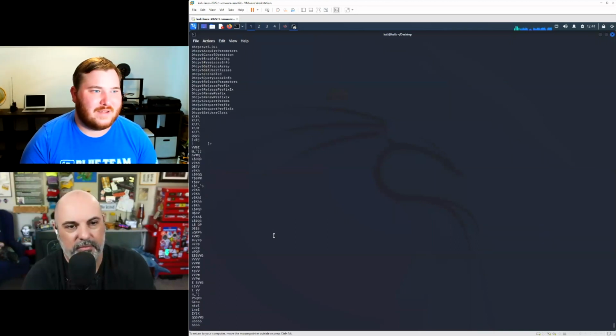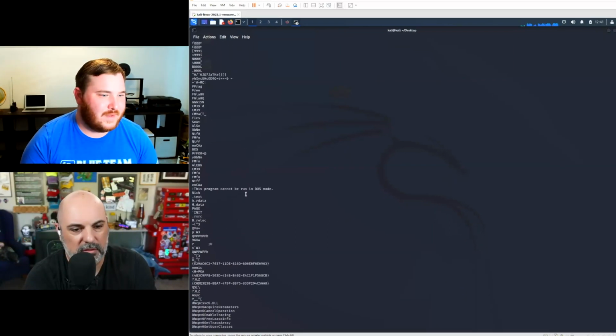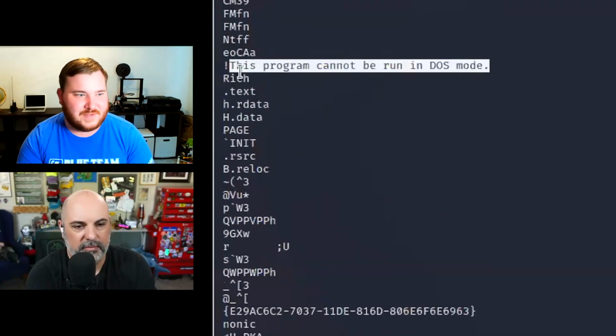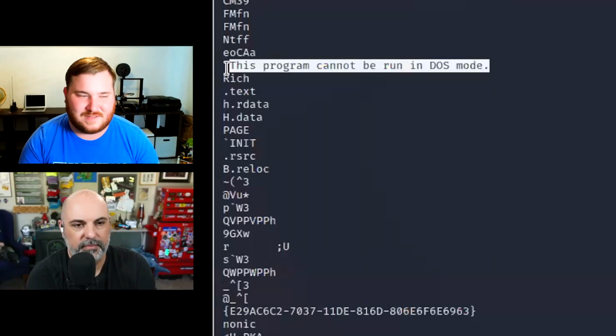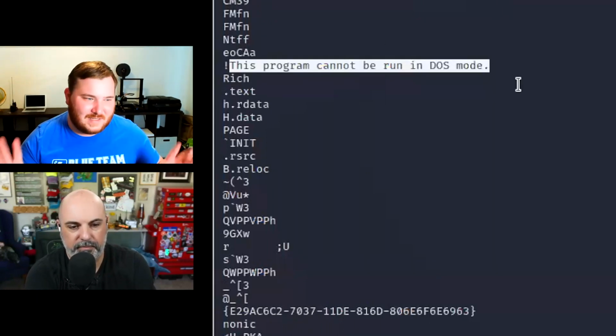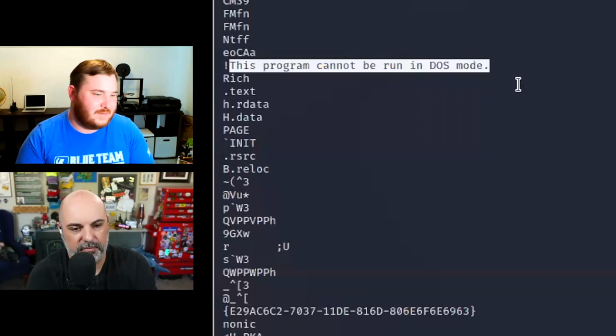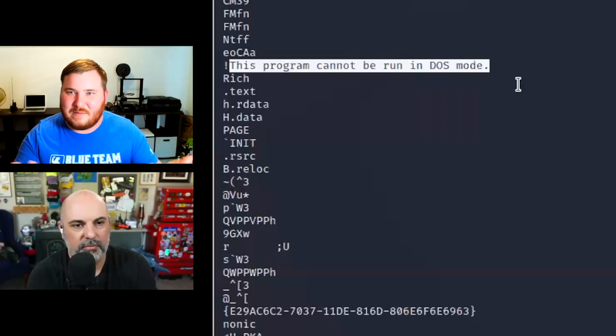Anyhow, it will pull out things like man pages. Here we go: "This program cannot be run in DOS mode." We now know we're working on a Windows computer, by the way. If you ever see this, there's a lot of Windows exe files that start with "This program cannot be run in DOS mode," and you can look for that and say, oh, it's an executable. It's actual text. DLLs down there too. Yeah, there's a couple of DLLs. So we can tell we're looking at the memory of a Windows computer.